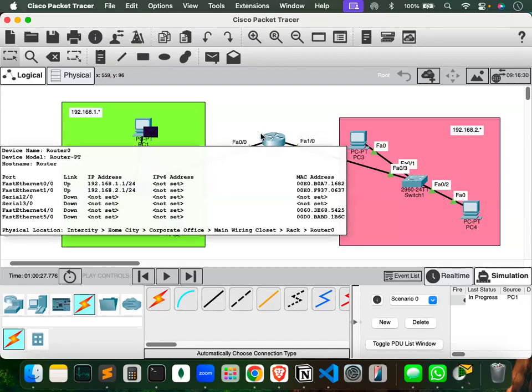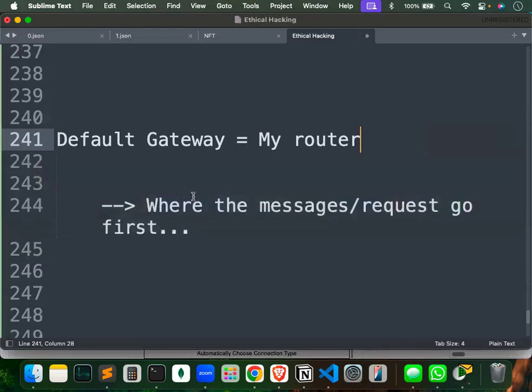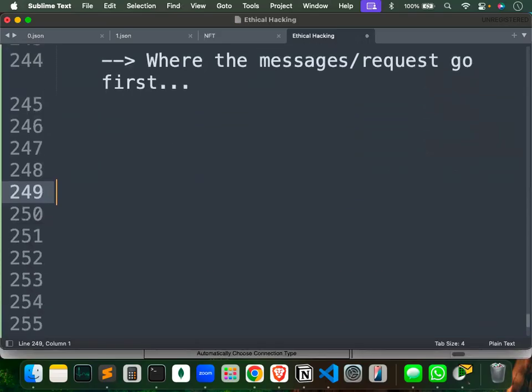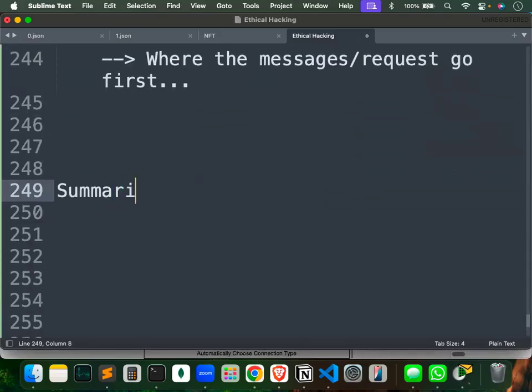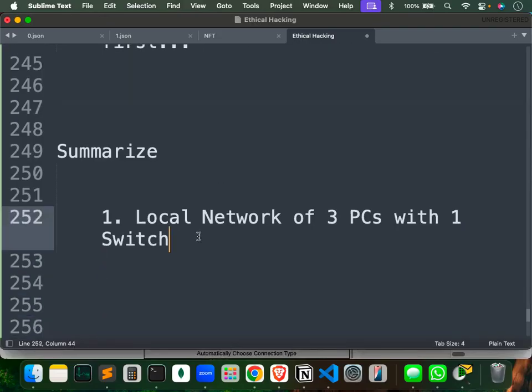So I'll just summarize what we have done so far. Maybe you can recreate it. Of course, the recording is there, but still, I'll summarize it. First, I did a local network of 3 computers, 3 PCs with one switch. I gave an IP address range, something like 192.168.1.star, where star means you can keep anything.